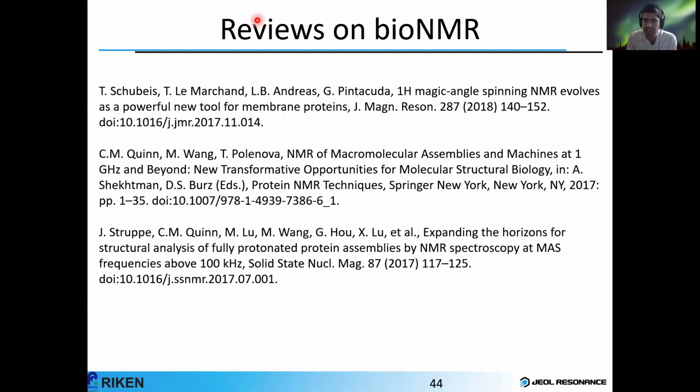Okay, maybe the last question is from another anonymous attendee. How does proton resolution scale with MAS rate? Do you see a future for higher and higher fields and faster MAS? Or is there room for low field NMR under static?